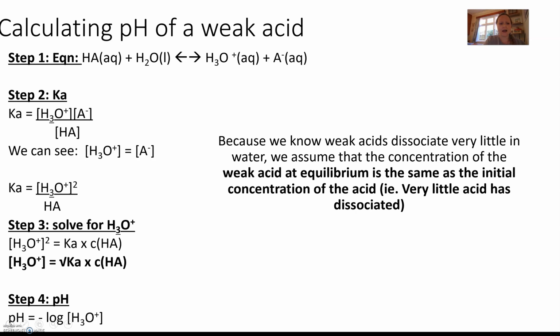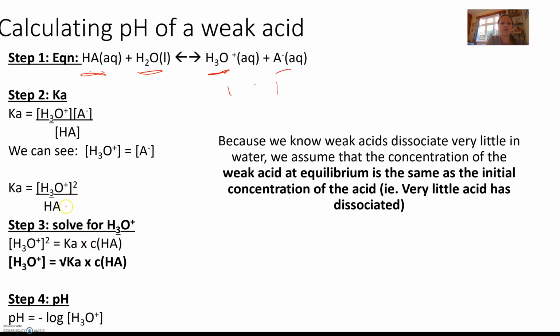Okay team, here is our blank template of how we do these problems. HA stands for any weak acid. When you react it with water, you produce H3O+ and A-. These two ions are produced in a 1-to-1 ratio. So when we write our Ka, products divided by reactants, and no water, you can see that H3O+ and A- have exactly the same concentration because they're produced in a 1-to-1 ratio. That means we can minimize the number of unknowns in our equation by just writing H3O+ squared. We keep H3O+ and not A- because we're always trying to solve for H3O+ for pH.